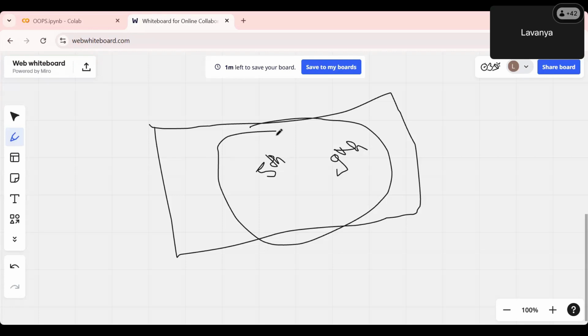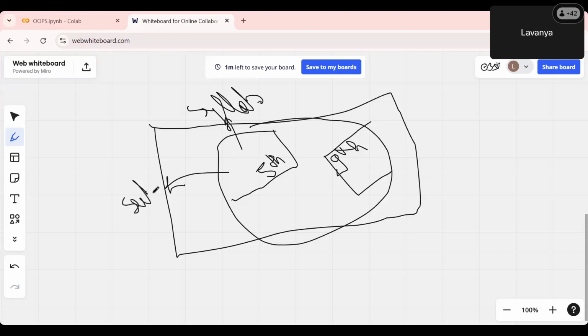So what we will do, guys, is create a class for fifth and a class for ninth also, because the fifth class has its own properties. It has its own syllabus, its own subjects, and its own exams.